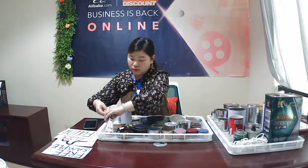On the lid there is also a label. The label sticker is round in shape, and we will help you stick it on the lid, but not this easy open lid. It's this plastic lid. This is the tin can top lid. We can offer the plastic lid in black color or clear, transparent color. Clear and black are the best selling types.